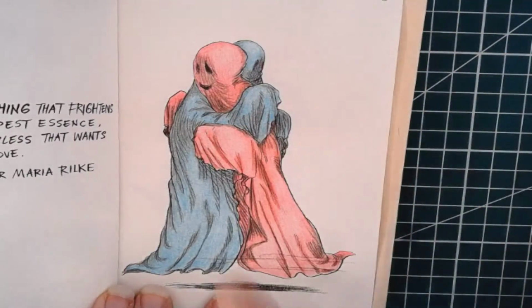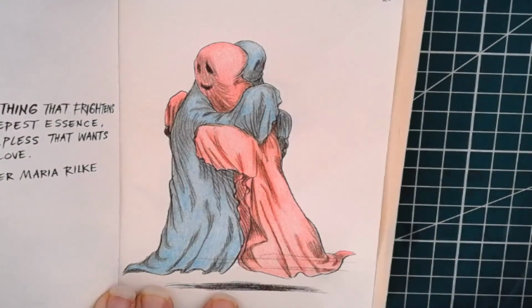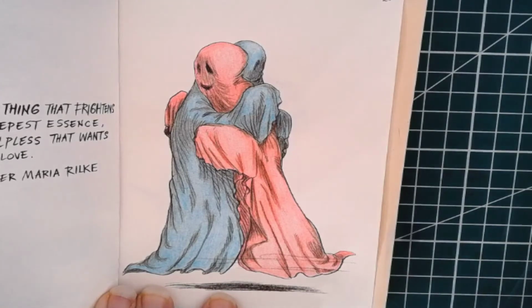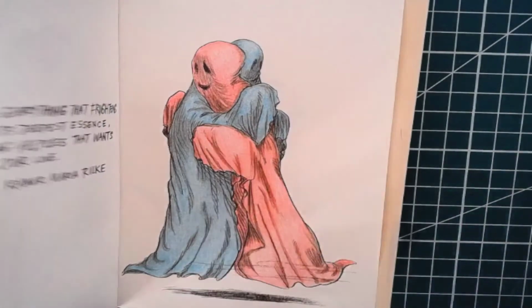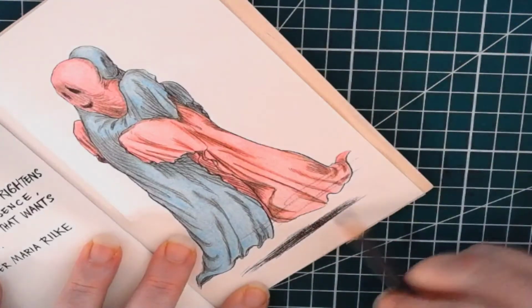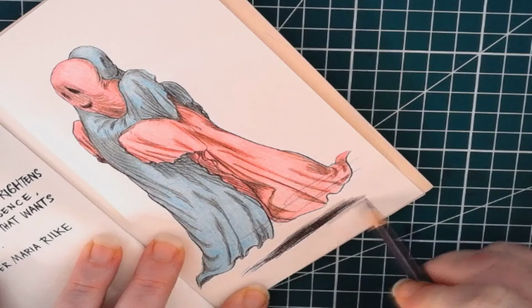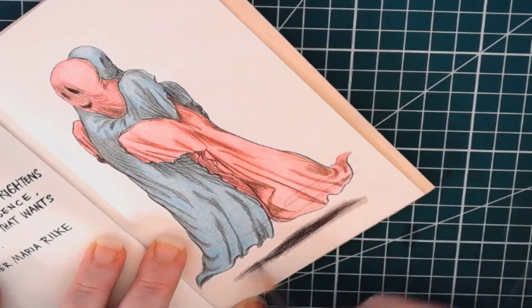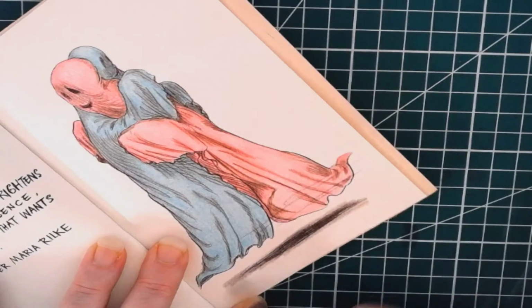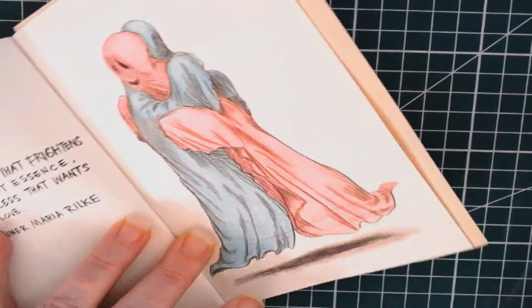Okay, so I've got a blue ghost and a pink ghost. Now we're going to do the area underneath the ghosts. And we're going to do that with a bit of gray, and fill in that shadow underneath them because they're floating.